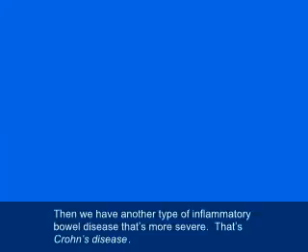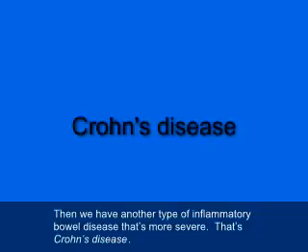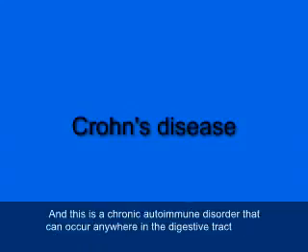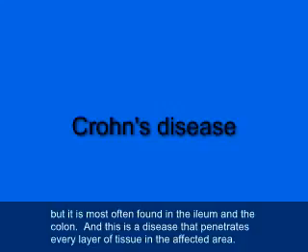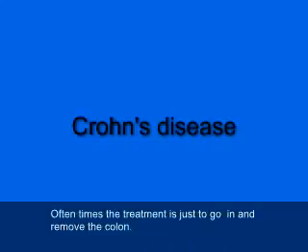Then we have another type of inflammatory bowel disease that's more severe, and that is Crohn's disease. Capital C, ROHN, apostrophe S, DISEASE. And this is a chronic autoimmune disorder that can occur anywhere in the digestive tract, but it's most often found in the ileum and the colon. And this is a disease that penetrates every layer of tissue in the affected area. It's pretty nasty stuff. Oftentimes the treatment is just to go in and remove the colon.